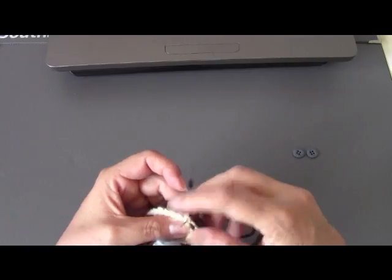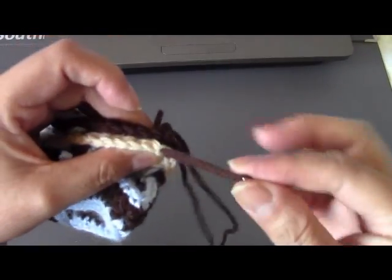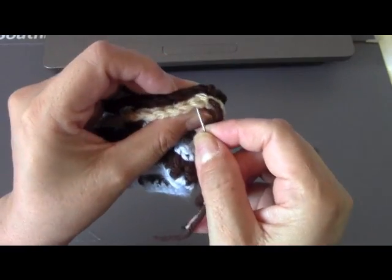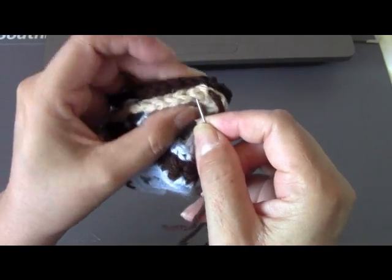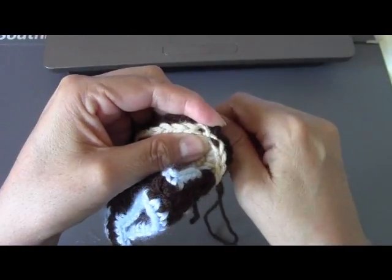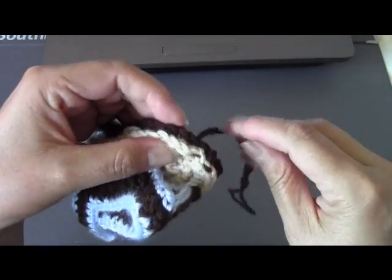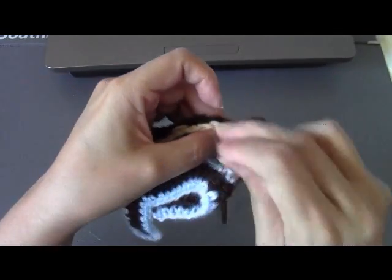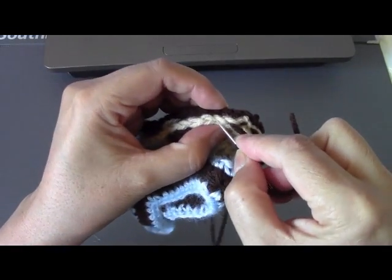You don't want those coming out. And just go all the way around. You push in your strings as you go along so you can make sure everything's nice and even. And then this is also giving you the look of the little seam of your thread here, your shoe. And it doesn't have to be perfect, just try to do it as carefully as you can.